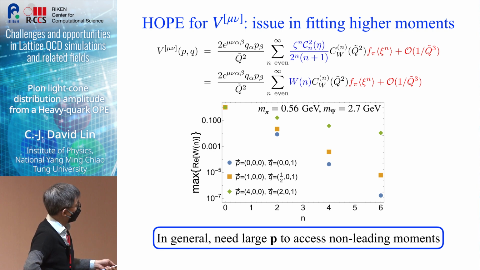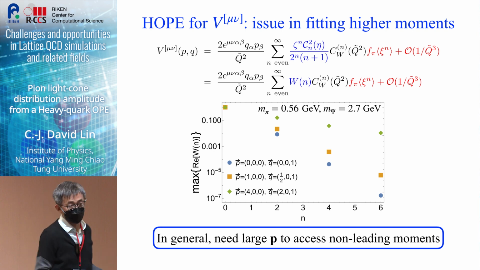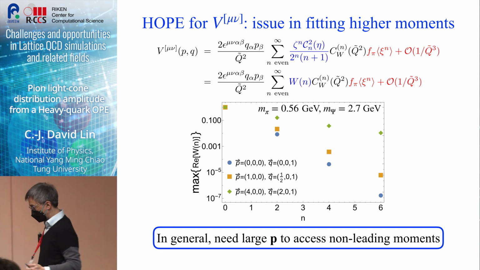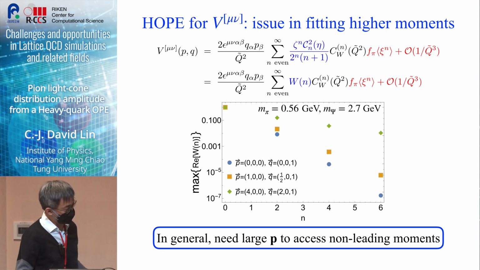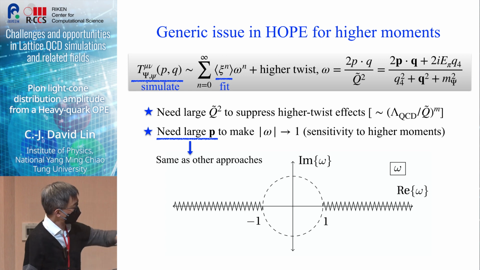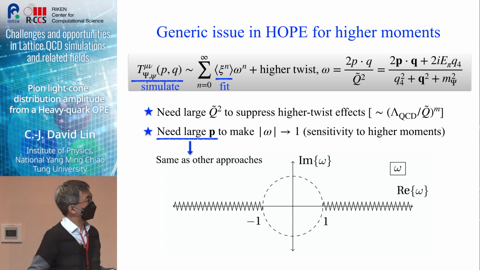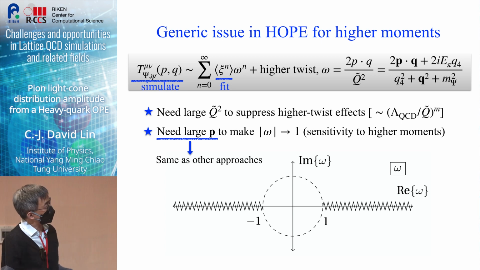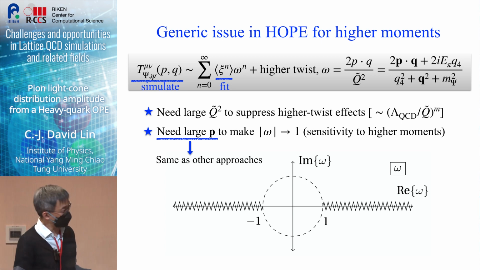For example, if you take the fourth moment and want to determine it using data with pion at rest, it's really hopeless because the signal will be really small compared to the zeroth moment, which is just the normalization. But if you can boost up to this momentum, you have good hope that you can get something out of your data. So that's the gist of this plot. And this I probably don't have time to explain, but I'm just flashing it to tell you that this is exactly what we understood by doing some detailed study of the convergence property of the OPE as well.